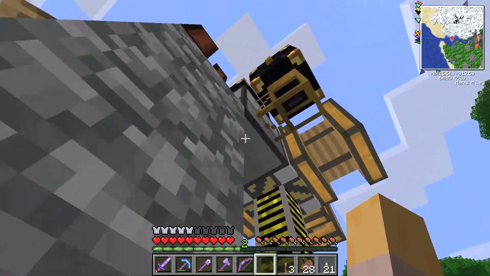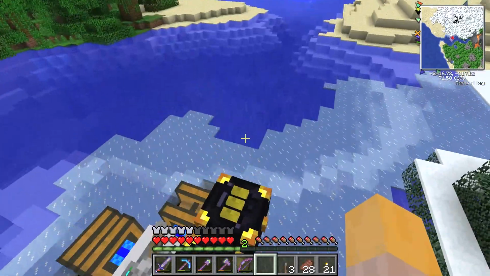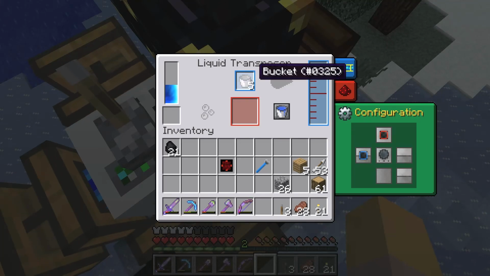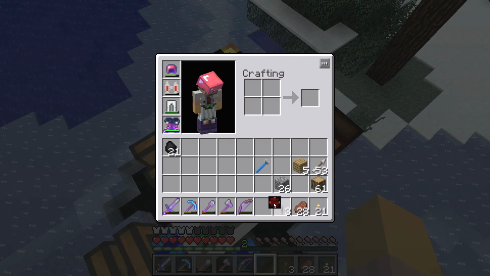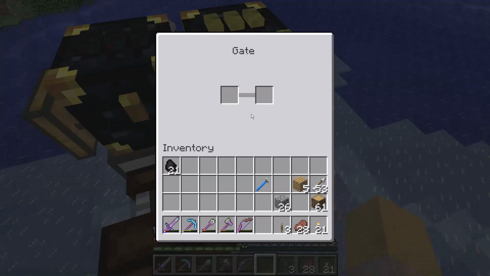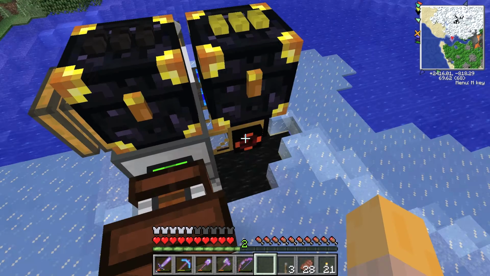And we need to make this side, which side is that? Is that the back? That's the back. Make the back of it, just filled another one I saw. Oh, it's going fast. So the back of this needs to be blue. And we want an autarchic gate on here, which will just pulse all the time. So I'll say redstone signal off equals energy pulsar.